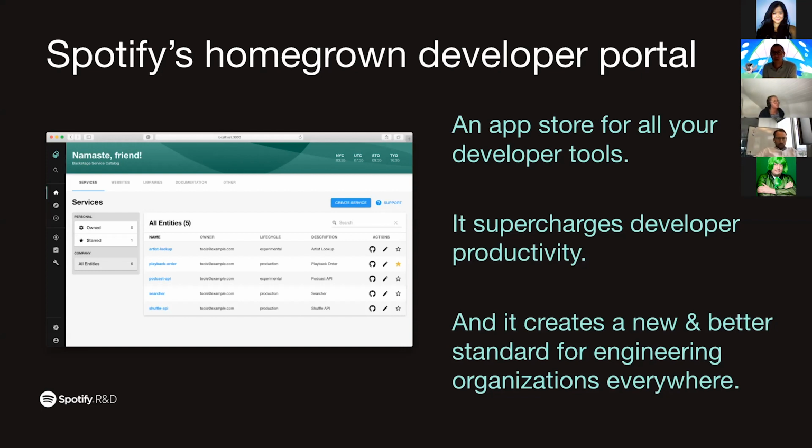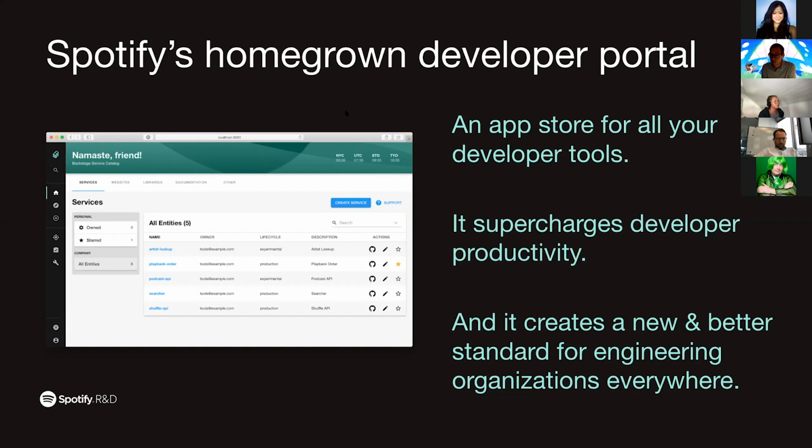software. And what we have seen inside Spotify is that Backstage really helps us to scale the way we build software. It has allowed us to stay fast and nimble, even though we're big, and it has also allowed us to standardize the way we build software, so that every small team does not have to decide their own tooling or their own ways to build software.